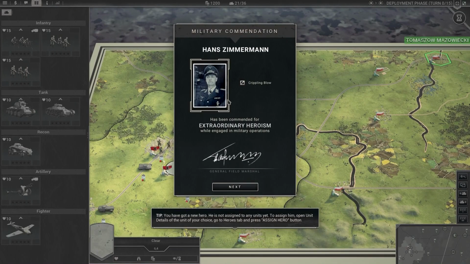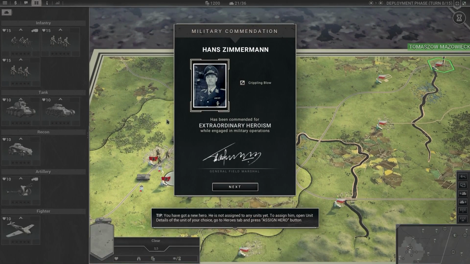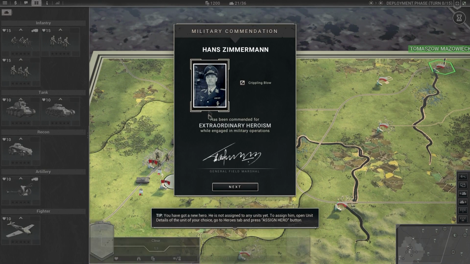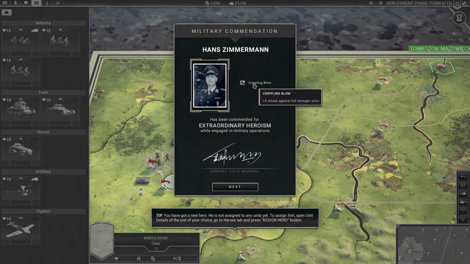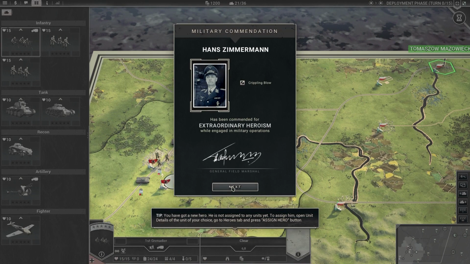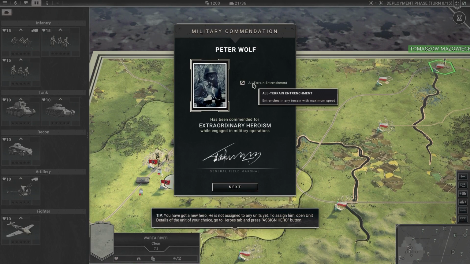Okay, now then, we've got these guys to put in. You can only put these guys in before the mission. You can't put them in during the mission. And I think we've got 3. We've got this guy, and he's Crippling Blow, so he gives us 5 attack against full strength units. Nice. Okay, we've got a guy, Peter Wolf, all-terrain entrenchment.